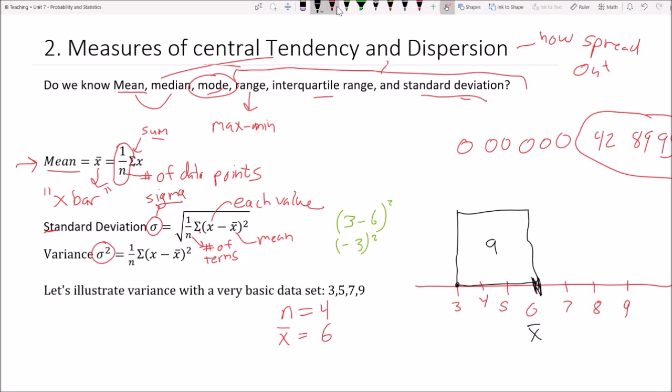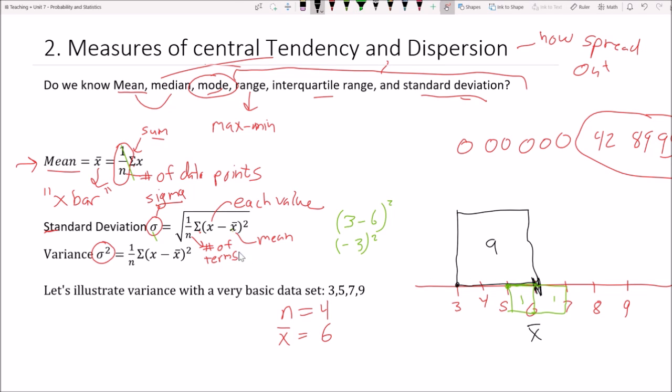Let's do the same thing for 5 now. For 5, it's the same deal. That would be 5 minus 6 in here. So we go 1 to the left, which is where 5 is. So the visual matches the math. And it says build a square right there. That's a 1 by 1 square, so its area is 1. What about 7? It's all relative to the mean, from the mean to 7. That's a distance of 1. Build a square. Its area is 1. And then we're going to do the same thing for 9.